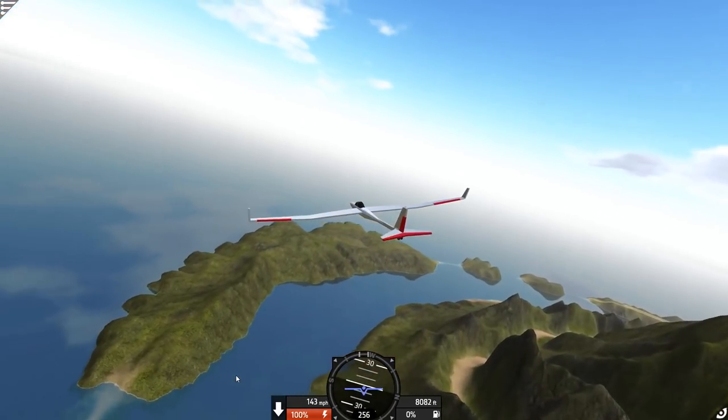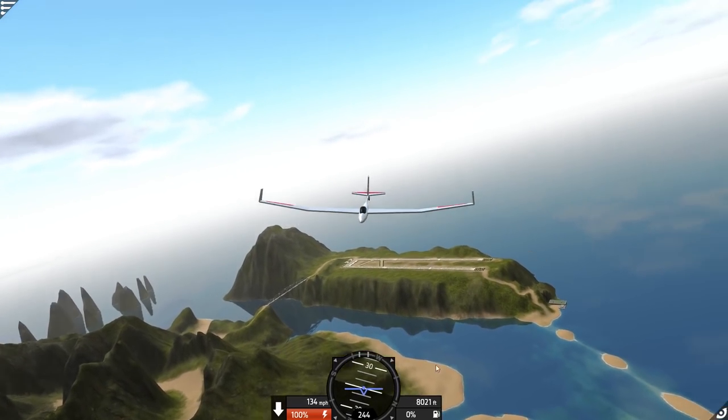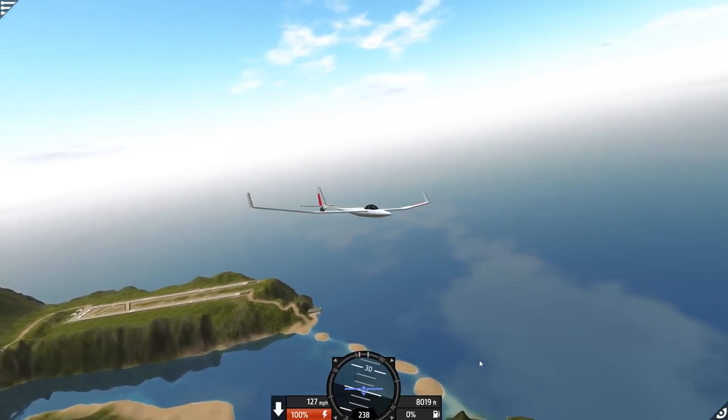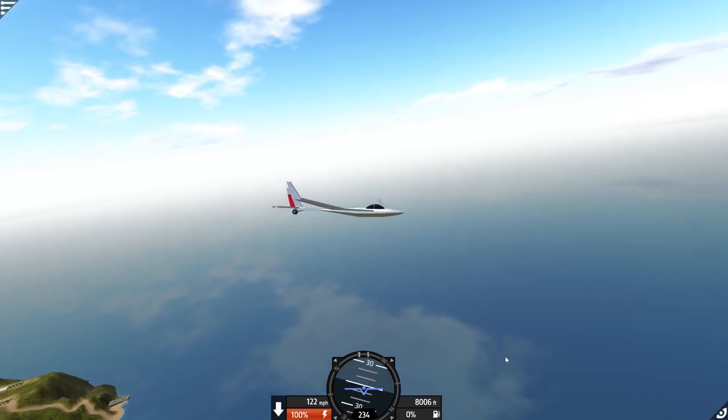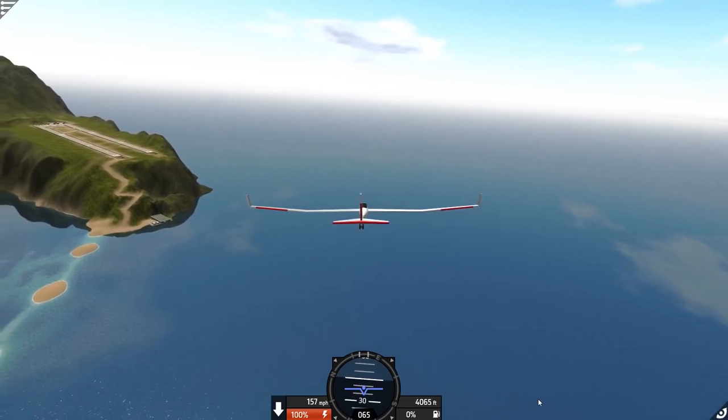Today feels like a let's-try-some-different-things day here in Simple Planes, and a glider is definitely something we haven't tried yet. I know a lot of people have been wanting to see me attempt to refuel a plane. There's a refueling mod. Maybe we'll check that out next episode.